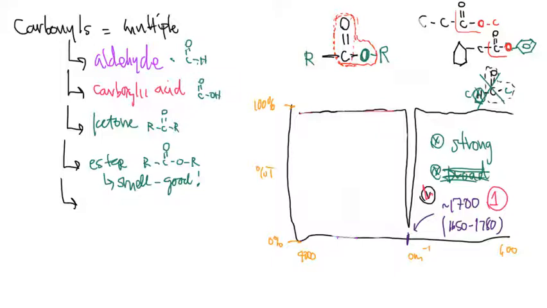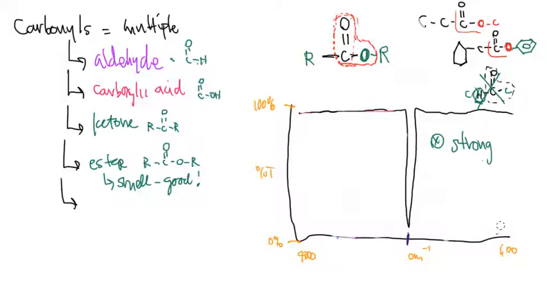All right, well, the ester has to have a 1700 peak, and the 1700 peak has to be very strong, right? And we said that we don't really call it broad, and the reason is because sometimes it is and sometimes it's not. And then finally, down here at the bottom, I'm just going to erase this 1700 peak. I think that we know what that peak is supposed to be now. So I'm just going to erase the 1700. We know that for this to happen, it has to have a carbonyl band for it to be a carbonyl group. So that is something that I'm always going to look for.